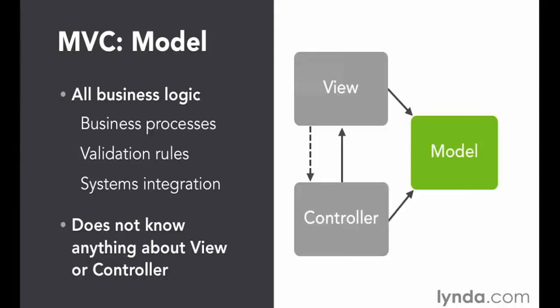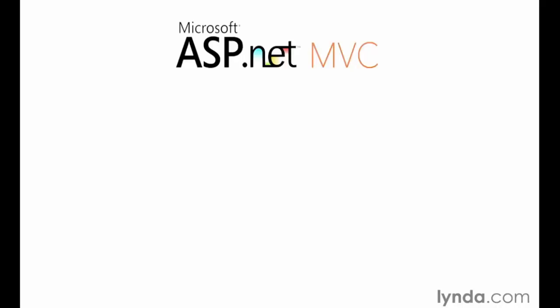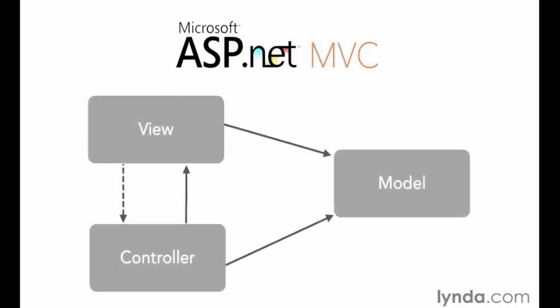So, if that's the MVC design pattern, what is ASP.NET MVC? Well, ASP.NET MVC is Microsoft's implementation of the MVC design pattern on top of the ASP.NET platform. That is, it's a framework that is built on top of those core building blocks that I showed earlier in the course that helps you create a web application consisting of models, views, and controllers with a strong separation of concerns. In this course, I'm going to be talking about the 6th version of ASP.NET MVC.